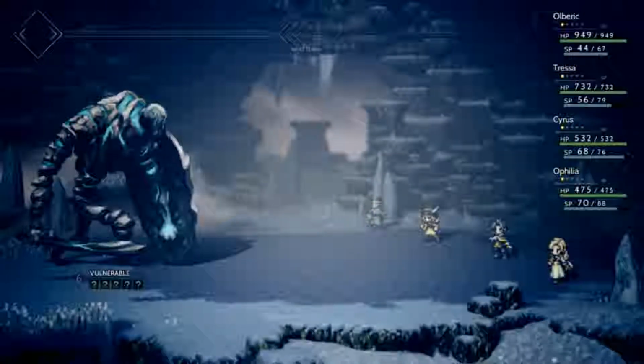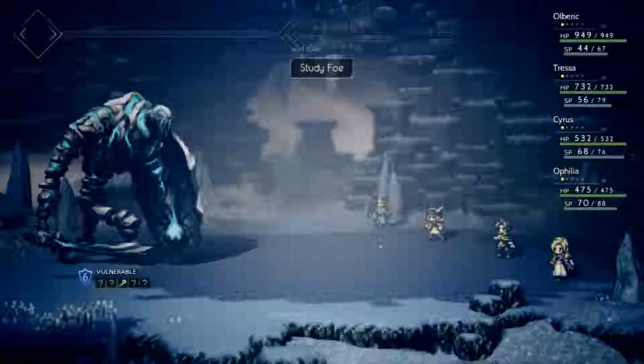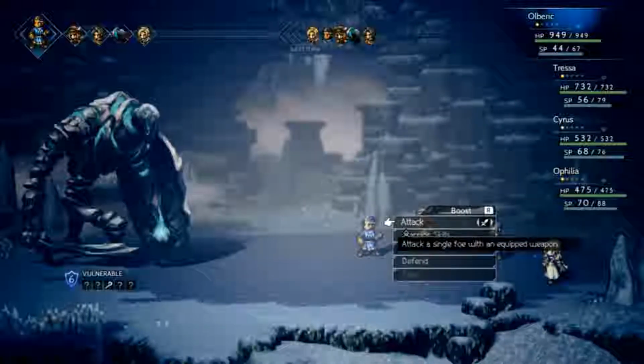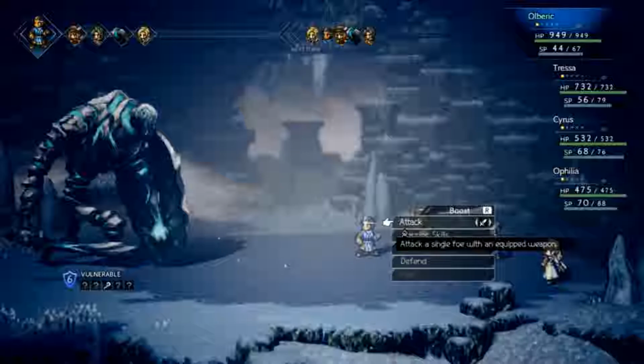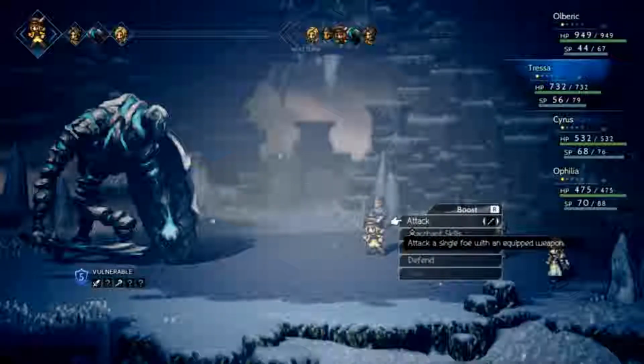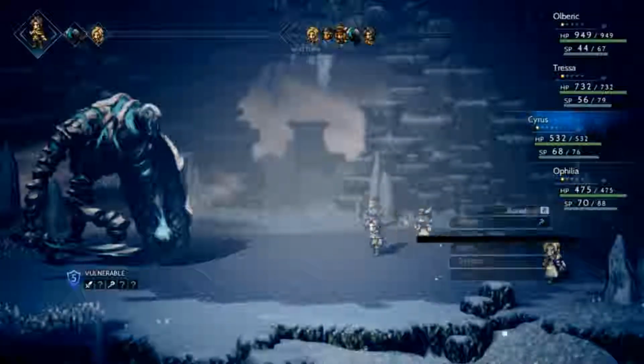Oh, okay. Got right into it, huh? Alright, alright. Vulnerable to stabs. Alright. I bet fire, too. Should we just defend? Oh, no. We gotta figure out what he's vulnerable to, so I'm gonna attack. Alright, swords. What about spears? Nope.